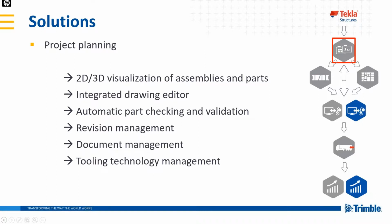So those are some of the main benefits of bringing in a Tekla XML file. We'll discuss some more of the upstream flow of information, how we have a 4D link with Tekla Structures, further on. But let's really go into what happens after we bring in that Tekla model. Let's discuss some of the real big benefits of Steel Projects itself, and what we are actually focused on. In this part, let's focus a bit on the project planning phase.